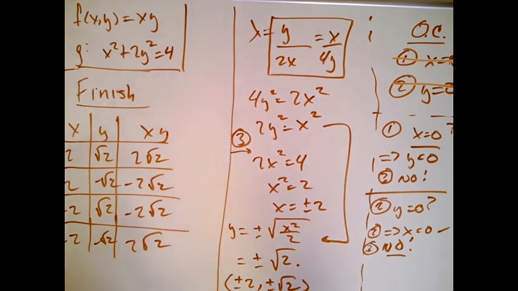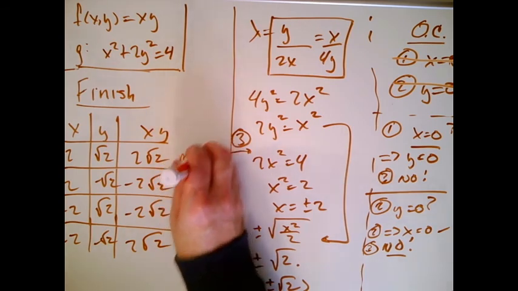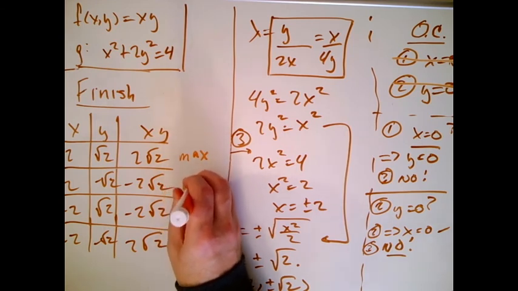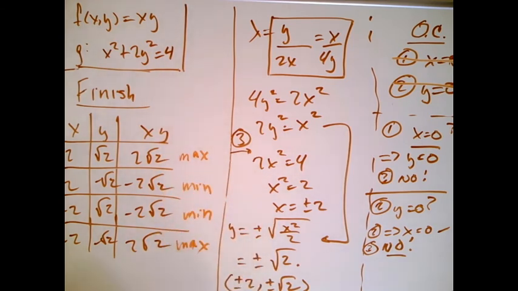That means we have 2 maximums and 2 minimums. Yes, this is a global max. We know that all the maximums have to come from this list, and that's the biggest value. And so this is also a max. These also are mins. Which, by the way, was completely consistent with the picture we drew at the very beginning. We saw that there were going to be 2 maxes, one in the third quadrant, one in the first quadrant. We saw that there were going to be 2 mins, one in the second quadrant, one in the fourth quadrant.